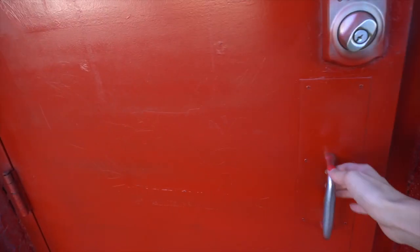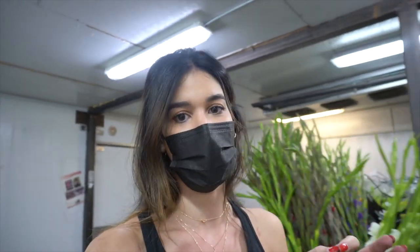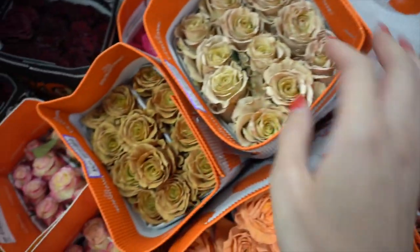Before I can make my final delivery I have to stop at the flower warehouse. Hopefully they're open because they close at four and it's 3:38 — I love cutting it really close. Whenever we need flowers we come either here or Gerald's place. I only needed one thing but I'm probably going to leave with five unnecessary items because they have really really pretty and super fresh items here. These cappuccino roses are one of my favorites — I think I'm going to get one of these too.